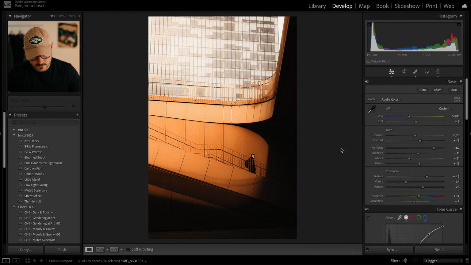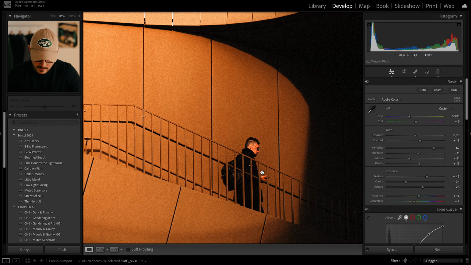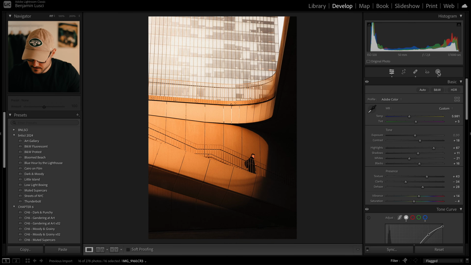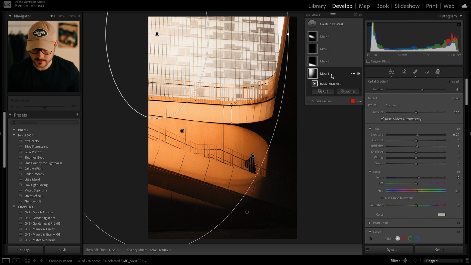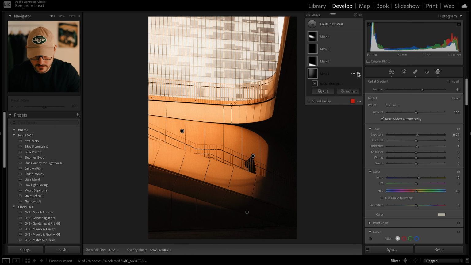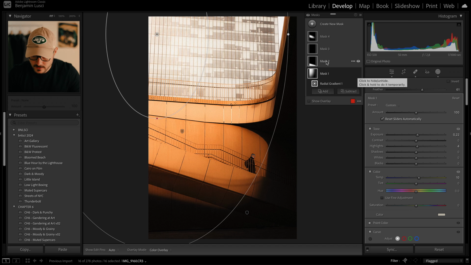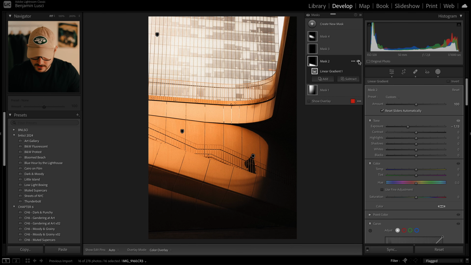The next one was very similar, same man going down the stairs, but I really like the way it's framed. The framing leads the eyes to the subject, which is the man here. Here, masks are a little bit more intricate. So again, a main mask which shows where the light's coming from to emphasize the warmth and where the sun is hitting mainly. Then here to just remove, you can see the difference.